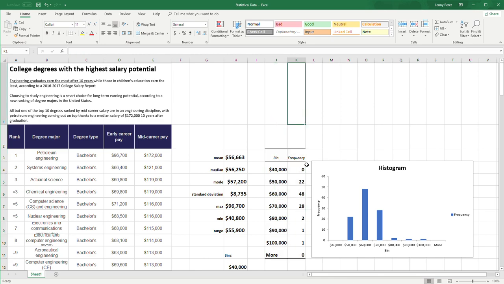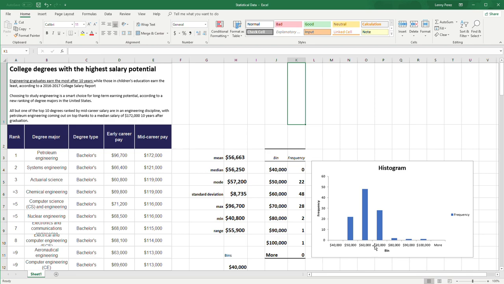Okay. So below 40,000, there was nobody who made less than 40,000. So that's why 40 over here is empty. This line right here represents 40,000. So 40,000 down, nobody. Between 40,000 and 50,000, there were 22 of these degrees. Between 50 and 60, there was 48.